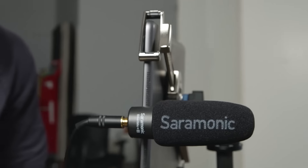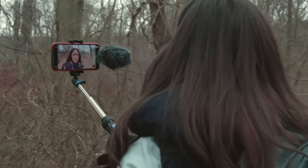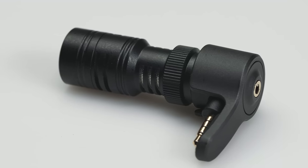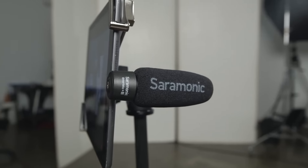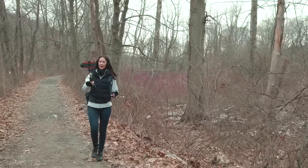It can be positioned to easily take advantage of rear and front facing cameras, perfect for use in selfie mode. Rugged and lightweight with durable metal construction at only 40 grams, the Smart Mic Plus is a microphone you can bring everywhere you go, well equipped for all your adventures and won't slow you down.